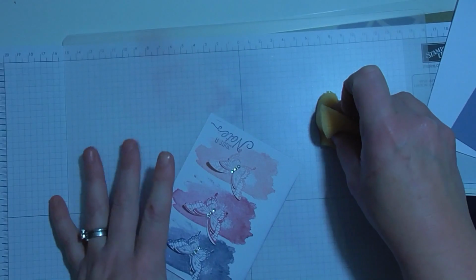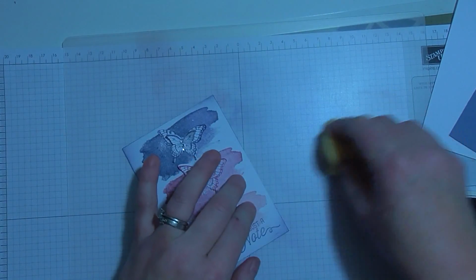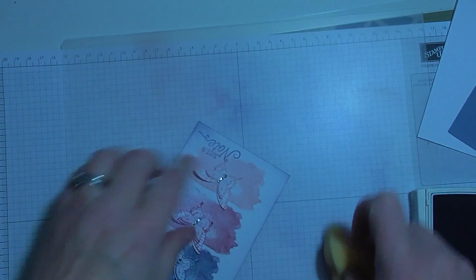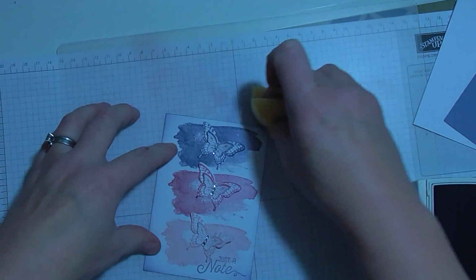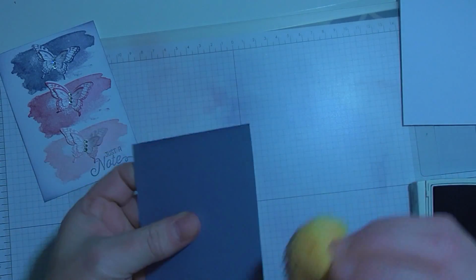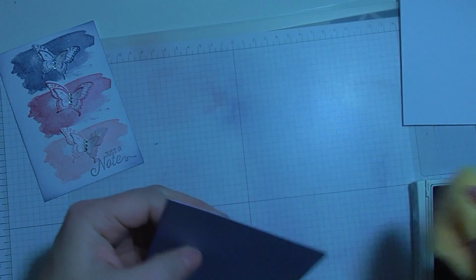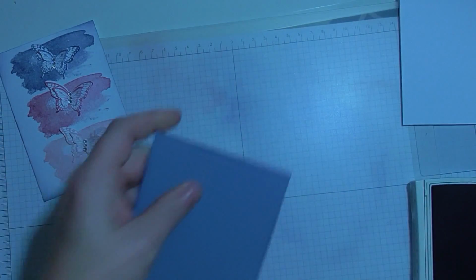It just gives a soft, dreamy sort of edge and takes away the harshness of using the white. Well, I think it can look harsh, the white cardstock. And then I just ink a little heavier in the corners, it almost gives it a bit of depth and definition. And then I'm just going to go quickly on the edge of the coloured cardstock, just like so. Just makes it a tad darker. Again, so that it all stands out nicely.